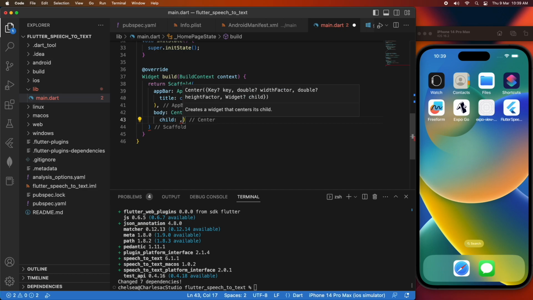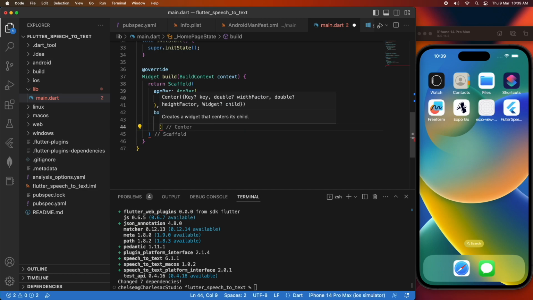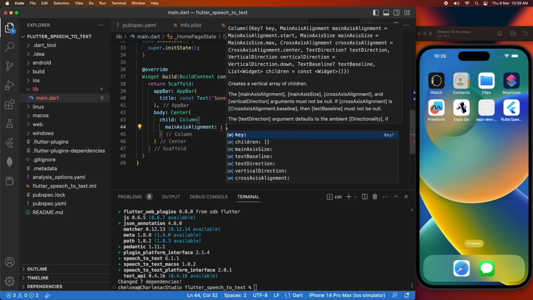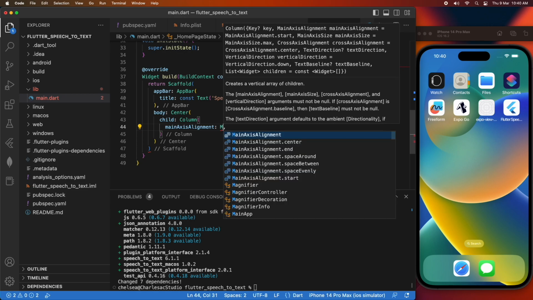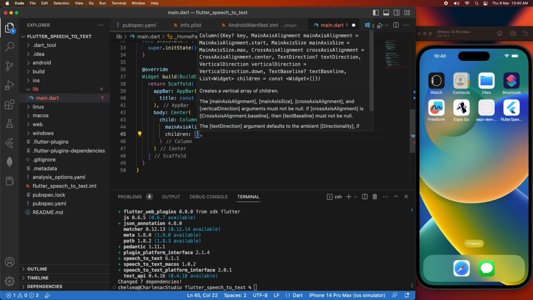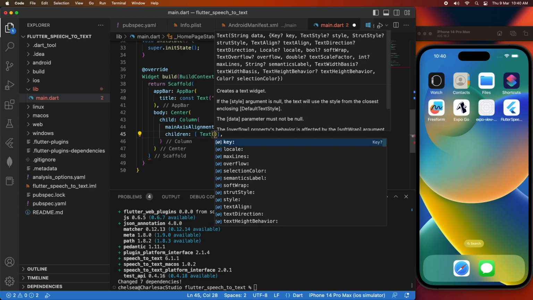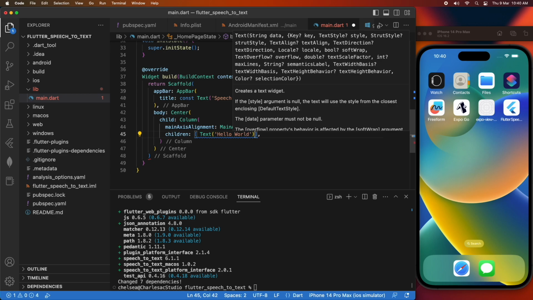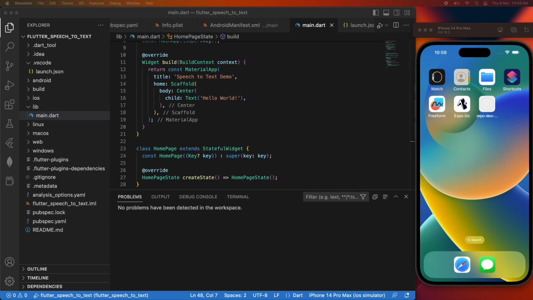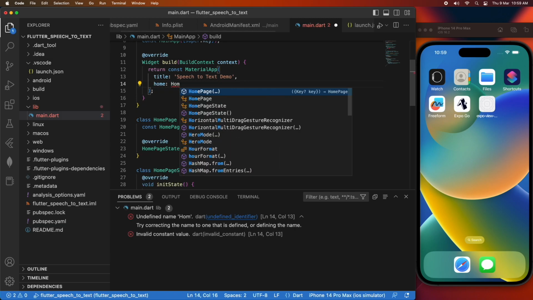I'm going to center all my content and provide a child. The child's just a widget that's centered inside the body. I'm going to make that a Column so I can add multiple widgets. They'll be arranged in a column, so vertically. And I'm going to center that inside the mobile app screen. I'm just going to display a Text component for now so that I can see what it looks like at this stage. Up in my app, I'm going to go and use my home page widget.